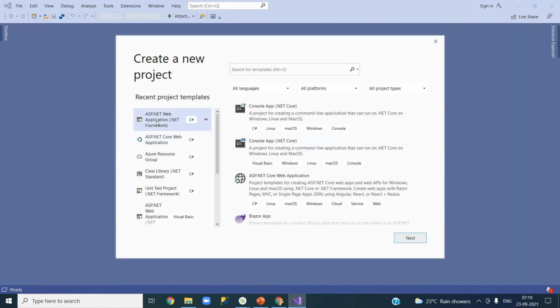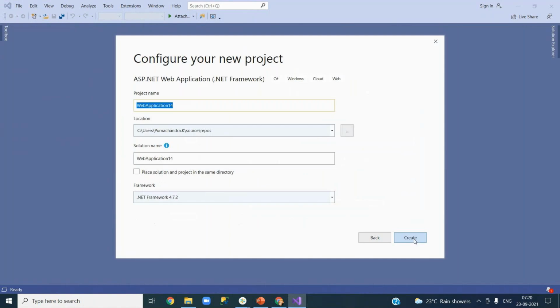There are a number of project types. I'll take ASP.NET Web Application Framework. Next, I'll give a name, YourJourneys, as the project name, and I'm keeping the solution name also YourJourneys. Just to differentiate the project name and the solution name, I'll say Web is the project name, and YourJourneys is the solution name. It contains a number of projects, as I told you. It can be API, it can be anything. It is using .NET Framework and is going to sit in this folder. Create.